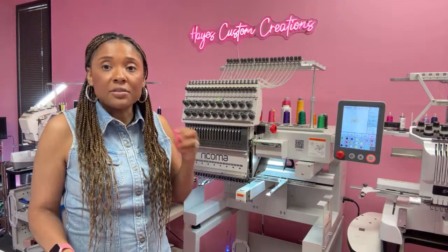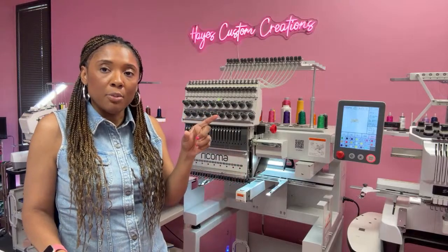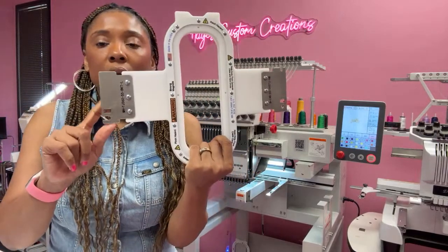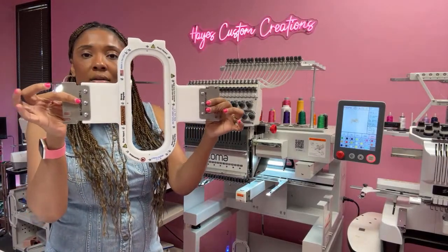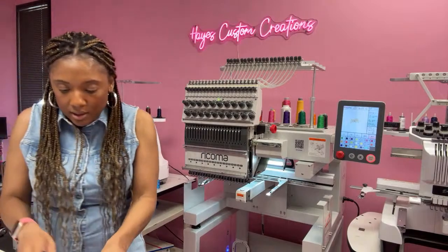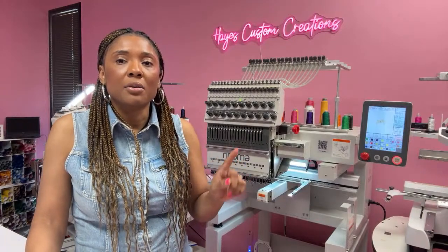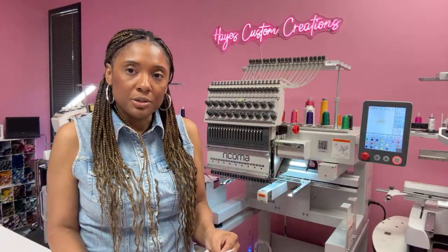It says compatible with third-party accessories. Third-party accessories will be like my hoops and the Mighty Hoops that Ricoma makes. Let me show you. This is a sleeve hoop, and this one fits my Ricoma. They have a little special cut for each design, so you will use that. I say from Mighty Hoops. You can go through Ricoma's website and buy some Mighty Hoops, but I would say the best way is to go to Mighty Hoop.